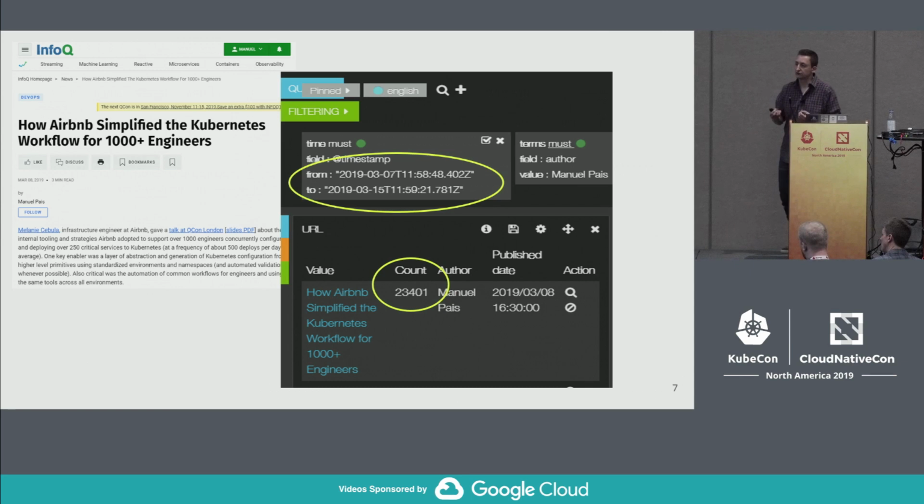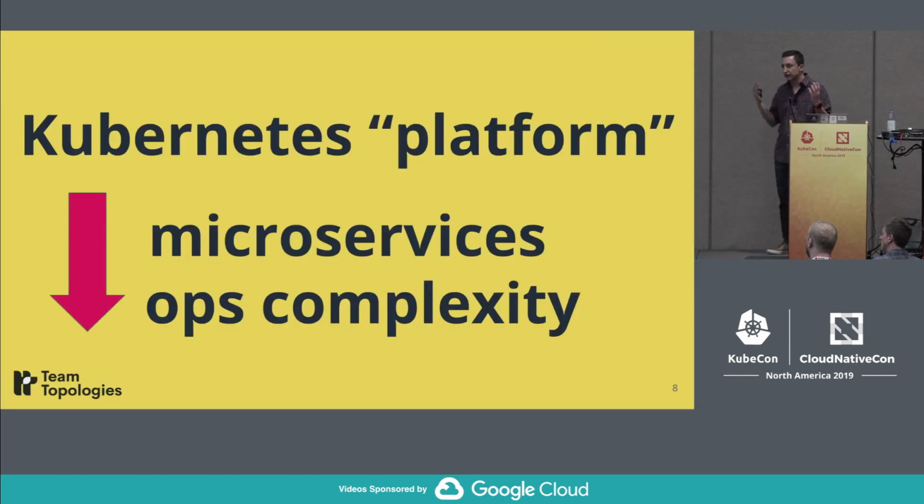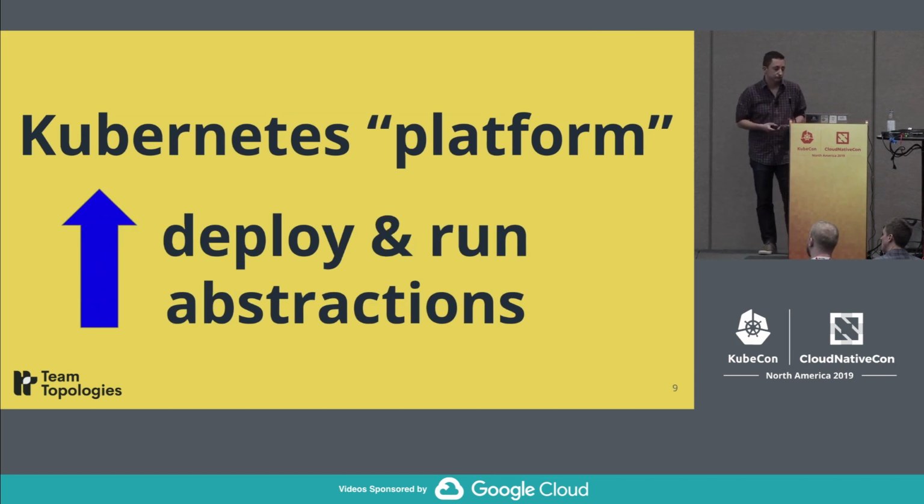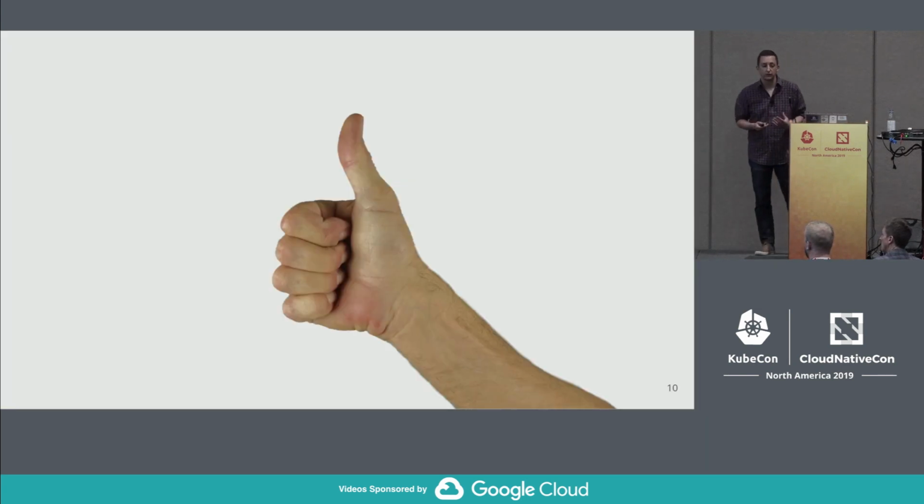And so I believe that's the reason that attracted so much attention. And we know that Kubernetes as a platform, if you like, helps us manage the complexity of microservices, scale up and down, orchestrate, all this great stuff that we need. And it also provides reasonably good abstractions for deployment and runtime of the services, right? So that's all good, that's all helpful.